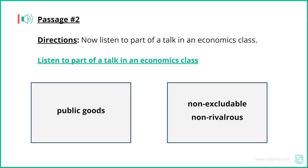The second main characteristic of a public good is that it is non-rivalrous, which means that when one person uses the public good, another can also use it. With a private good, like pizza, if our subject Larry is eating the pizza, then another person cannot eat it. That is, the two people are rivals in consumption. With a public good like national defense, Larry's consumption of national defense does not reduce the amount for others, so they are non-rivalrous in this area.